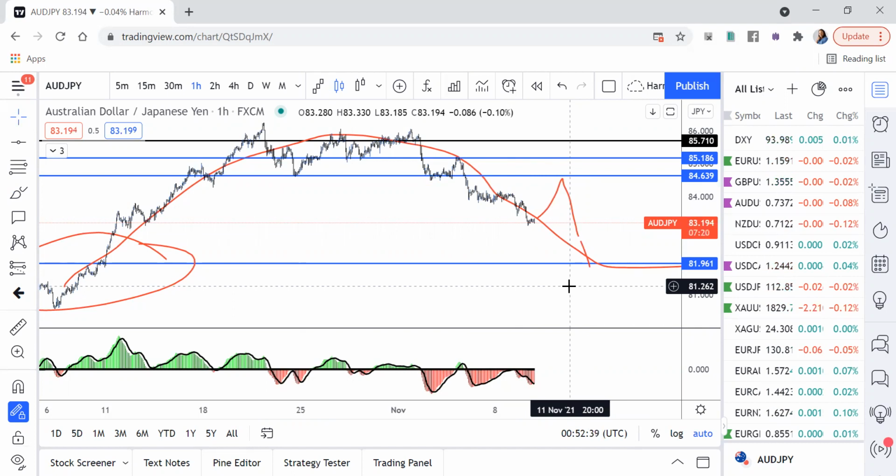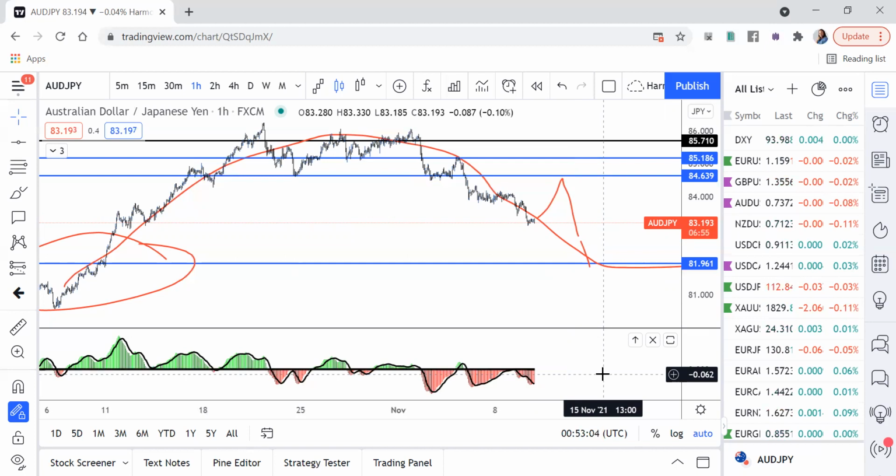Before the JPYs, all of them actually, start to prepare to buy for a number of reasons too. It's starting to get some divergence on my MACD. So everybody understood what happened there on AJ? You see where it failed to break the daily high? You see the cycle has not completed itself on the 4-hour time frame. We understand now what we're waiting on the 1-hour time frame. Everybody with me?